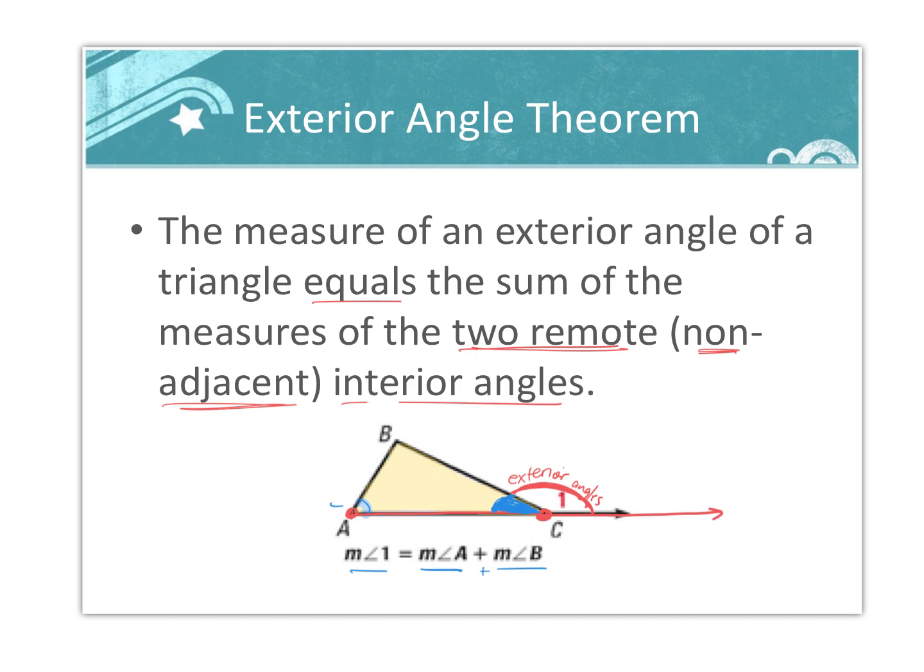So again, it's a great theorem and it's very helpful. If I give you a problem and tell you that angle A is 50 and angle B is 100, you know that angle 1 is 150 degrees because 100 plus 50 equals 150. What's also interesting, and we'll learn this down the road, is that angle 1 and angle C form a linear pair. So if angle 1 is 150, angle C is going to be 30. That's another cool thing, and we'll learn more about that in the future.